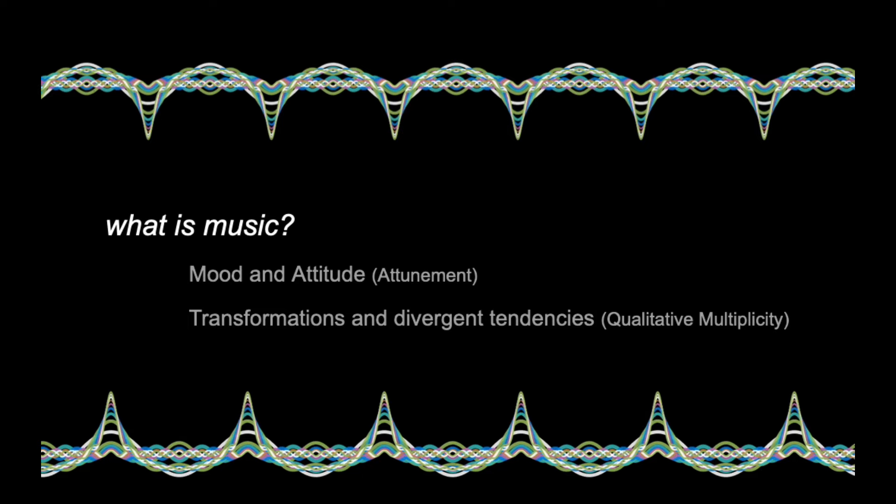This multiplicity of divergent tendencies and effects of music was discussed by Aristotle. He made distinctions, as he was prone to do, between at least five irreducible ways that music factors into human life and affects the psyche. It can be a trivial amusement, even a distraction. But it can also be a useful tool in education and can provide support for ethical development. Following Plato and ancient mythology, music was seen as a divine force manifest in nature, reason woven into chaos, beauty emerging of its own accord from the toil and turmoil of the human condition.